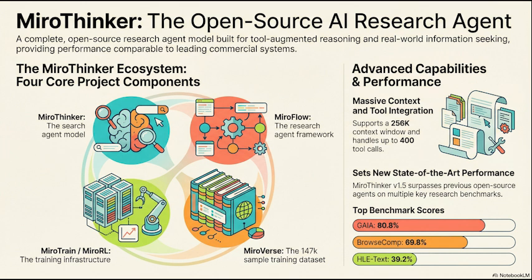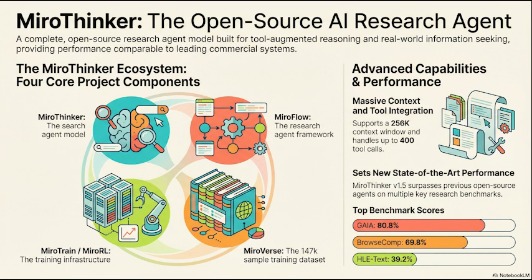Real-world information seeking. Exactly. Think of it as an open source attempt to build the perfect digital research assistant for everyone. And the project's mission seems crystal clear. They are explicitly aiming to match the deep research capabilities of the big commercial models like OpenAI Deep Research or Gemini Deep Research. They're not just trying to compete, they want to set a new standard.